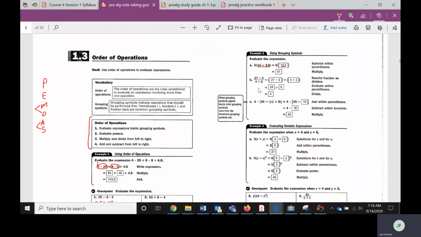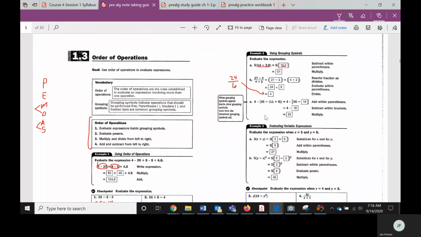All I would do with this one, my one step of work, if I had to show work. Now, again, you can use calculators, but I want to see one step of work if you want credit for the extra credit. I would just go 27 minus 3. That's the top. I'd leave it as a fraction. The bottom, 4 plus 2 is 6. Okay. And now you divide, and that gets you your 4, because a fraction is just a division problem.